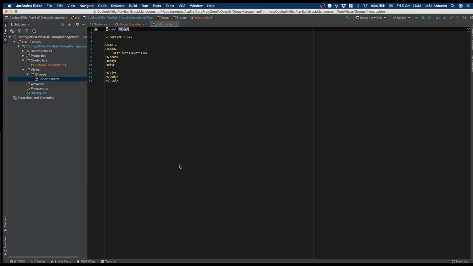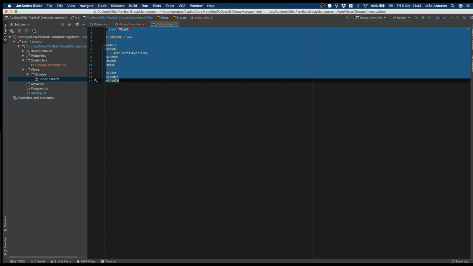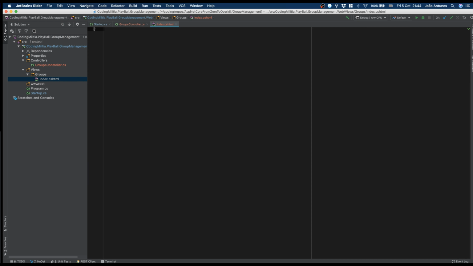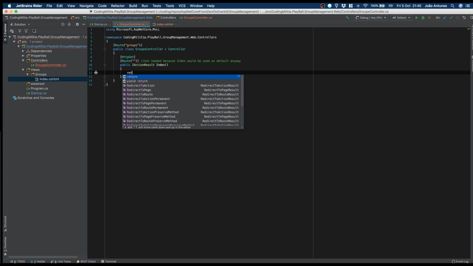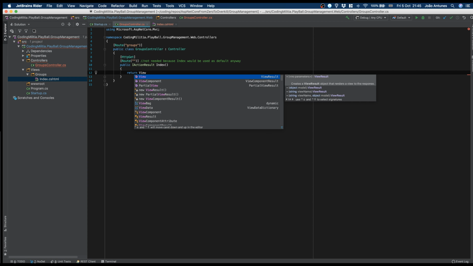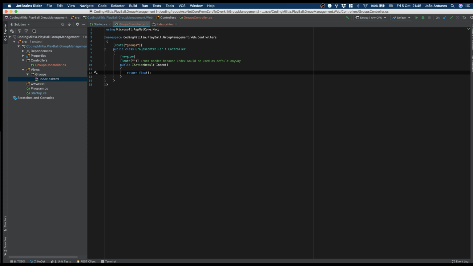It isn't needed, but okay. We're not here to create valid HTML yet. That's for the future. So instead of returning content, we now can return View.